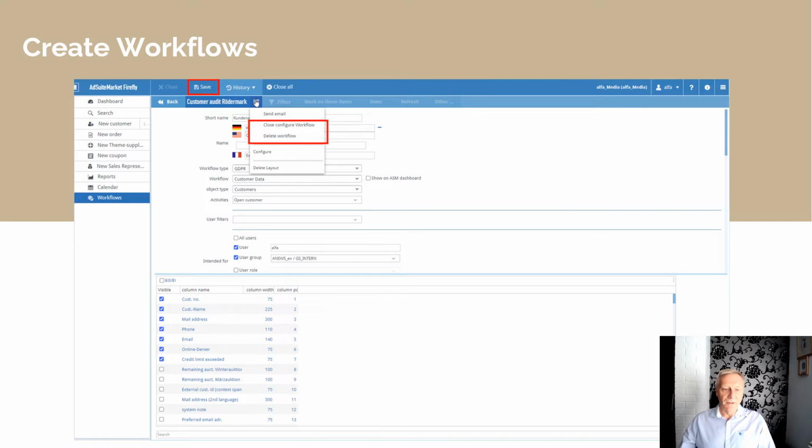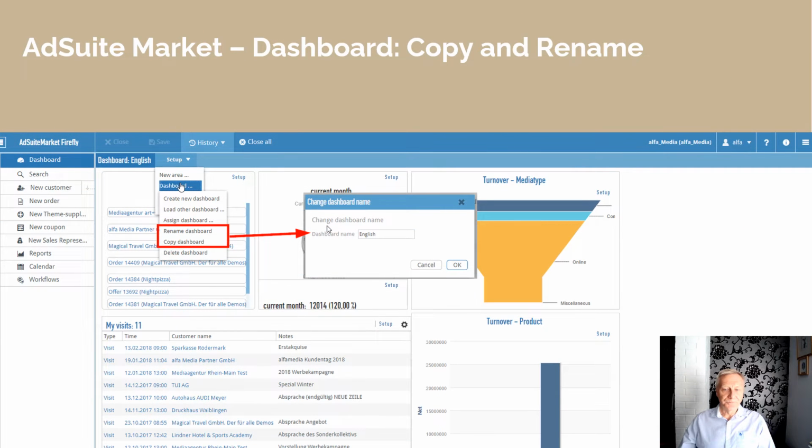Next, we'll look at the dashboard. Dashboard creation can be a time-consuming exercise, and prior to the latest release, this had to be done from scratch for each dashboard. Now, there is the ability to copy a previously designed dashboard and give it a new name, saving time on multi-dashboard configuration. For example, where you have slightly tweaked dashboards for different user groups.